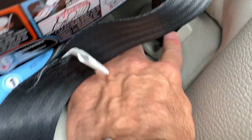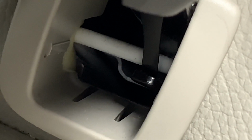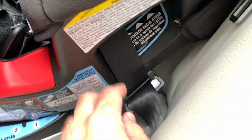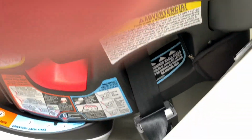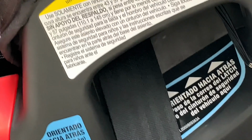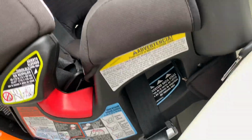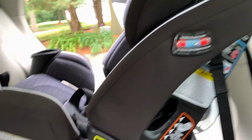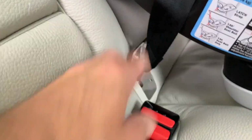You can either use the lap belt itself, or you can use this anchor, which I recommend using. Most cars today are designed for this. So one clip goes in the anchor, and then you slide it through the car. It shows you really where to put it. Slide it right in the front, right where the arrows show, and it goes right through, and this holds it into the seat. Okay, so if you get into a crash, it won't flip forward at all. I mean reverse, won't go forward.